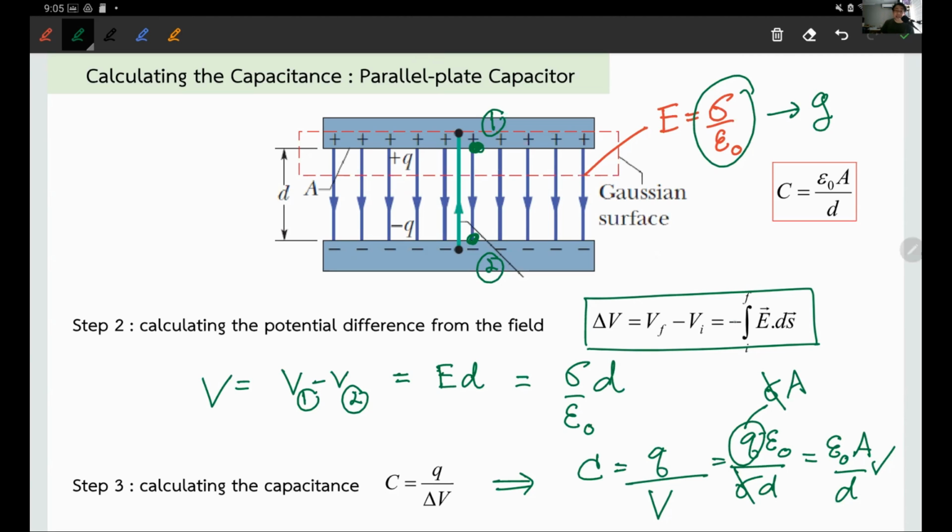When I say against, I just emphasize that it's a negative sign. So when I know the field, I can calculate the potential difference through this expression. But because this one is simple, the electric field is constant, so I can calculate the potential difference very easily by just taking the product between the electric field and the distance, E times D. I'm done. Once I get E times D, I get the potential difference. My business is almost done.